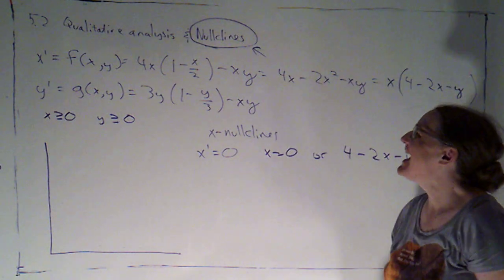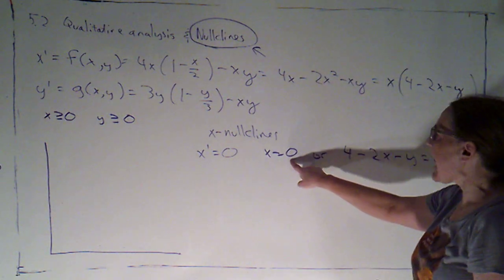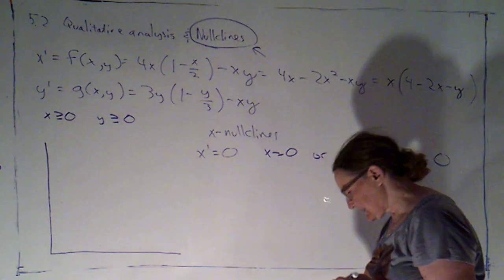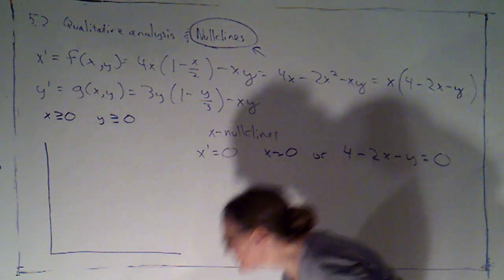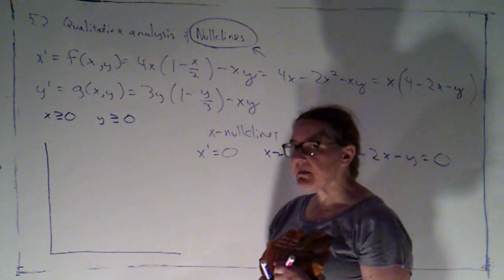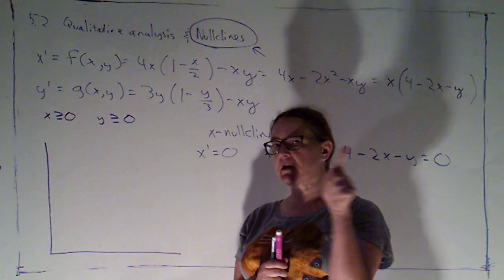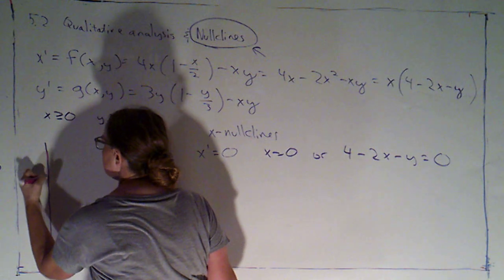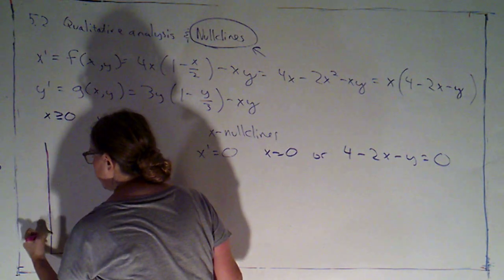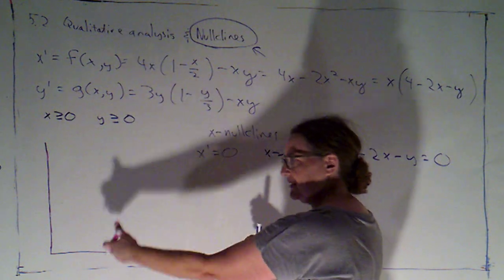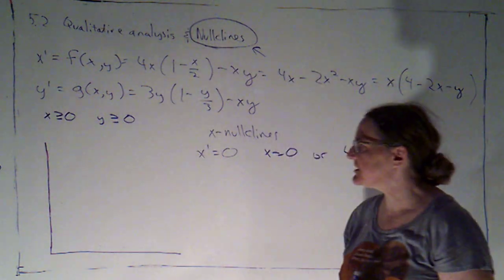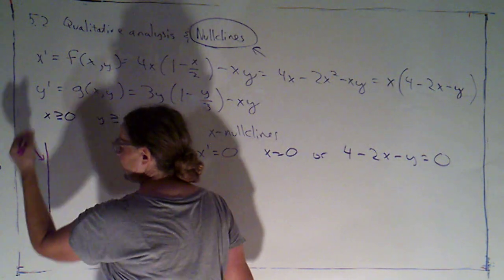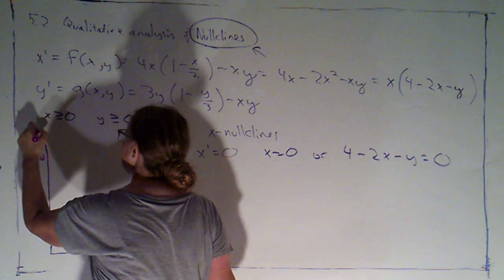Oh, okay. All right. So if I look at x equals 0, I know that's just the y-axis. So the y-axis is going to be an x-nullcline. That means x prime is 0, so that our curves aren't going left or right. Now, if they're not going left or right, all they can do is go up or down. So I'm putting some little vertical marks here to indicate that the tangent lines along the y-axis have to be vertical. Now, it's hard to see because I've drawn the y-axis in, so I'm just going to make a note that this is the x-nullcline.